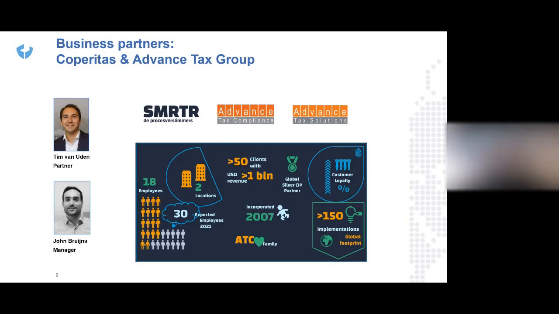And basically the combination of these three enable us to help clients not only to think about automation and the end-to-end approach, but also the processes and safeguarding of these processes. And this is also the combination that we believe is key in our partnership with Quantera and Coperitas. So by combining their solution with our knowledge on data and data gathering and data structuring, there's basically nothing to worry about, like Mike said. So by coincidence, also the name of this webinar. So if we can go to the next slide.